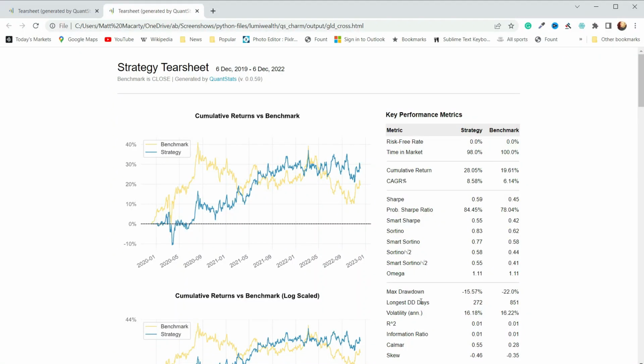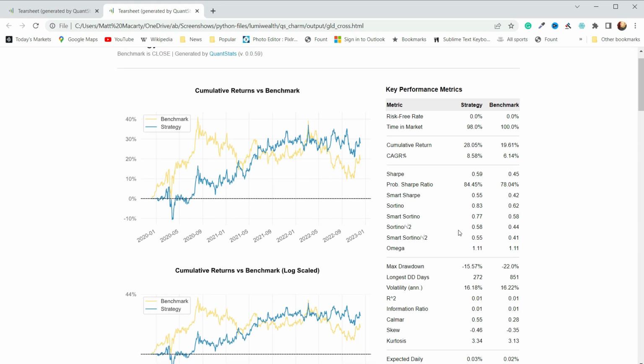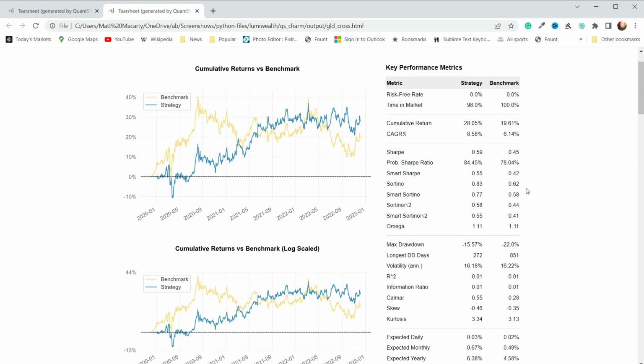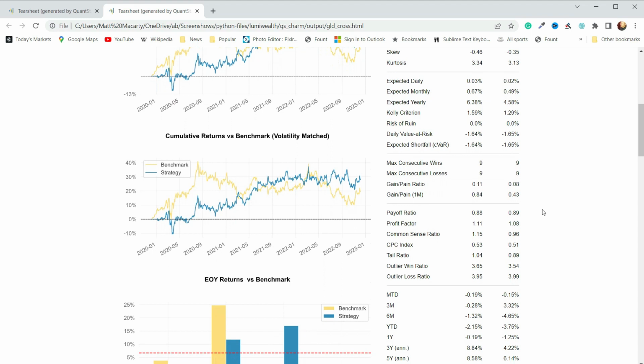Okay, so just like that, we get this really comprehensive report. The high level here is that here's my strategy, and it outperformed the buy and hold gold here. And over on the right here, we get more statistics than anybody could ever possibly want about this investment strategy. We can see that over this 3-year period, I outperformed by somewhere around 8.5%. I get another almost 2.5% in compounded annual returns. My Sharpe's better, and we can just go on and on with what you get out of here.